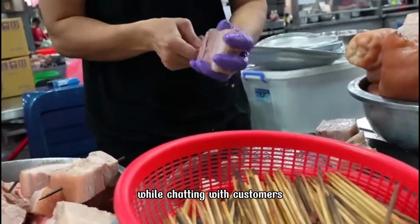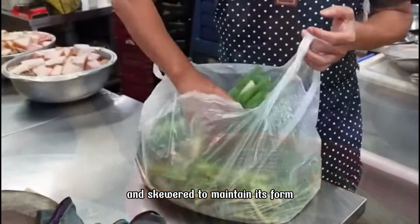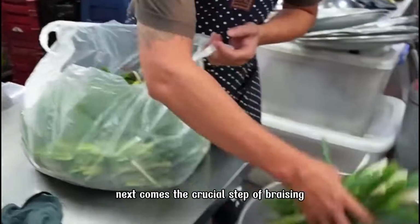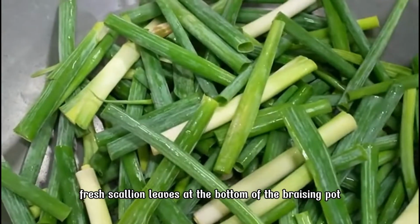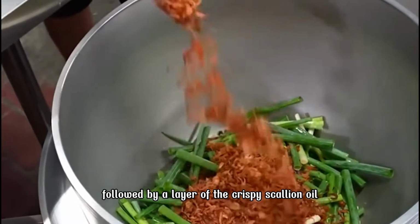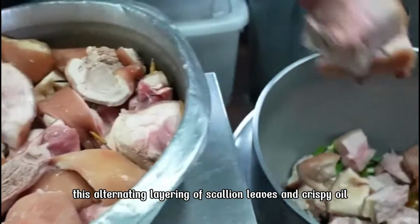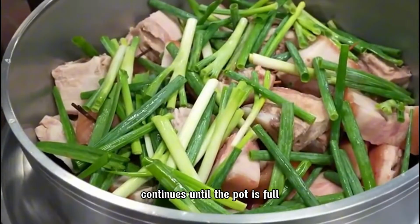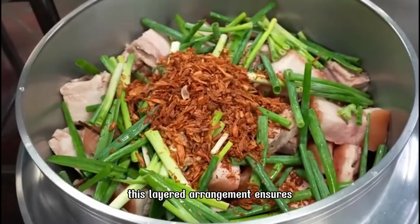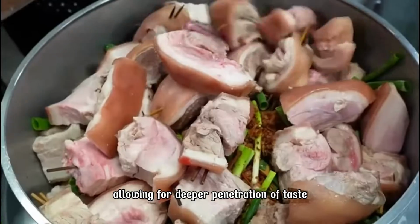While chatting with customers, the pork belly is cut into evenly sized cubes and skewered to maintain its form. Next comes the crucial step of braising. The owner layers fresh scallion leaves at the bottom of the braising pot, followed by a layer of the crispy scallion oil, and then stacks the pre-skewered meat pieces. This alternating layering of scallion leaves and crispy oil continues until the pot is full. This layered arrangement ensures that every piece of meat absorbs the flavors evenly, allowing for deeper penetration of taste.